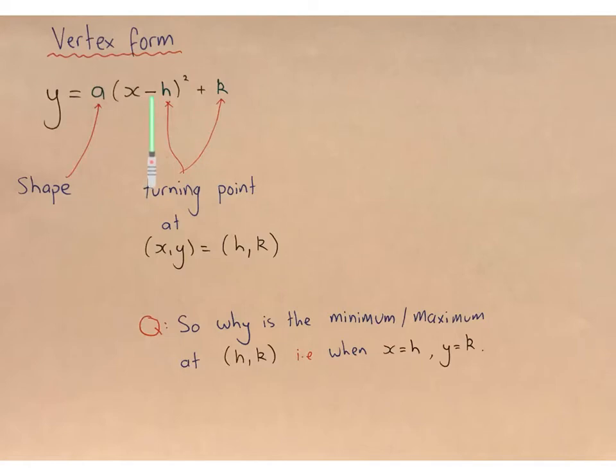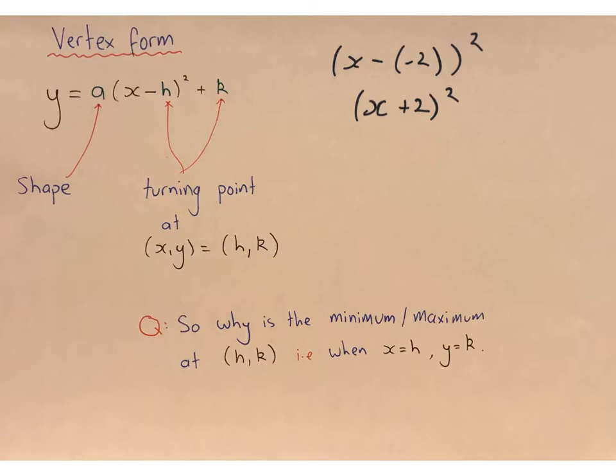Okay, so careful here that it is always written as subtract h. So if h is a negative value, like it is here, so here I see h is minus 2, that means the turning point is going to occur when x is minus 2. However, we won't write it like this, we would simplify it to x plus 2 squared.